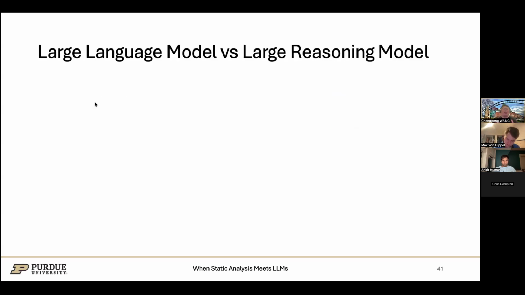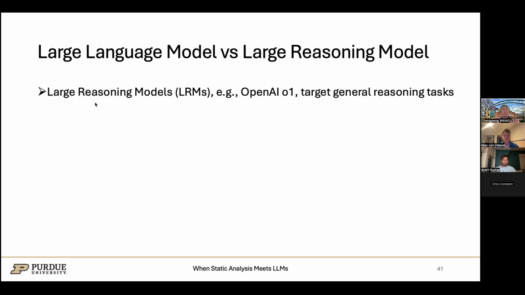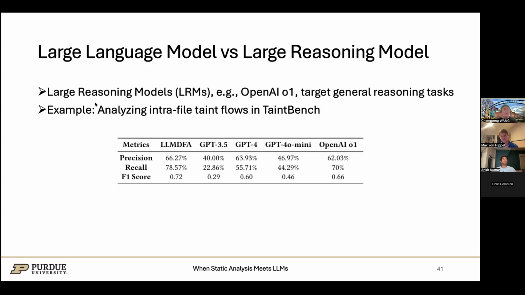And lastly, I still want to mention OpenAI o1, because this is always the question. We have to discuss it, right? Here I refer to it as a large reasoning model, because its mechanism is totally different from next token prediction, which is the key mechanism of the large language model. For the large reasoning model, I have a comparison with o1. Although our paper is published, it still has one experiment on it. We ran an experiment on real-world Android malware programs in TaintBench.